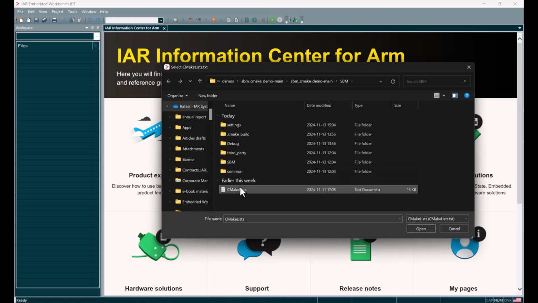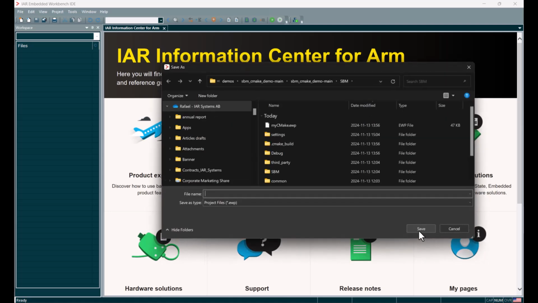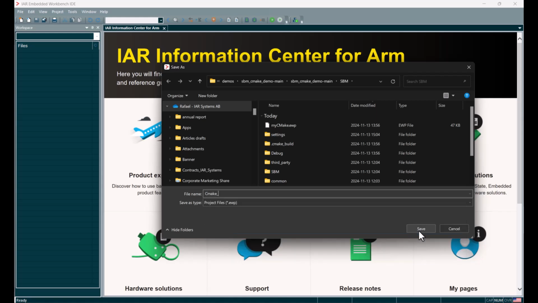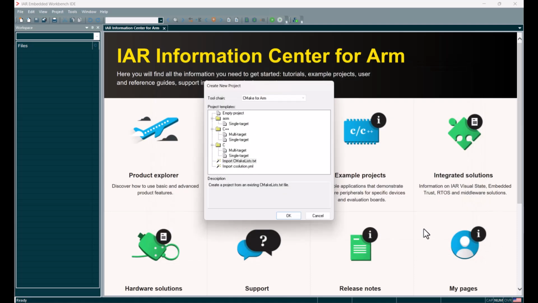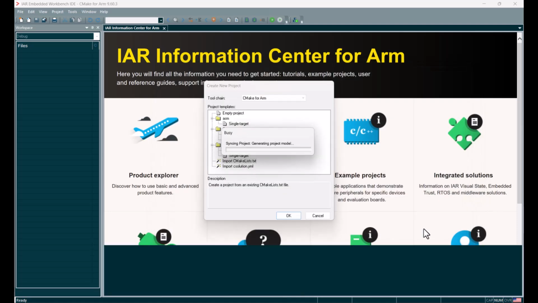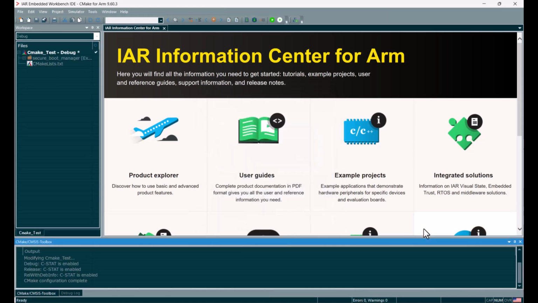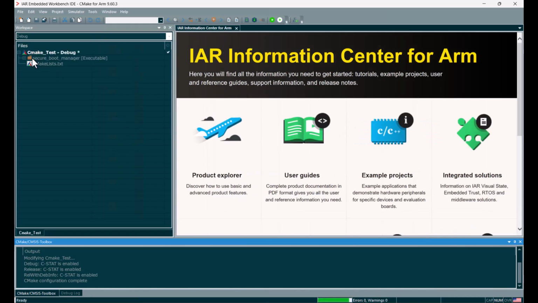And I only need to click on it to be able to use it. So as you'll see, it will start to load. Of course, it will ask for a name. And as you will see, it will populate a project here based on the information that's actually in this CMake list file. As you can see, you will get everything that's in this project listed here. I mean, from my sources to also any libraries used.